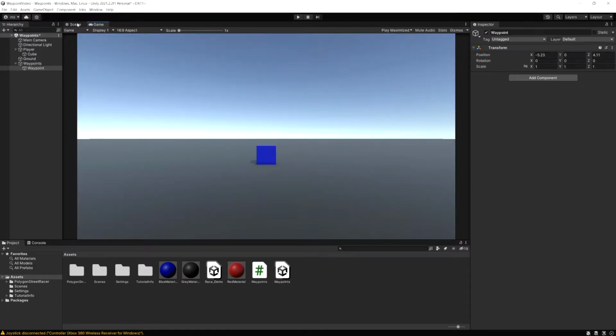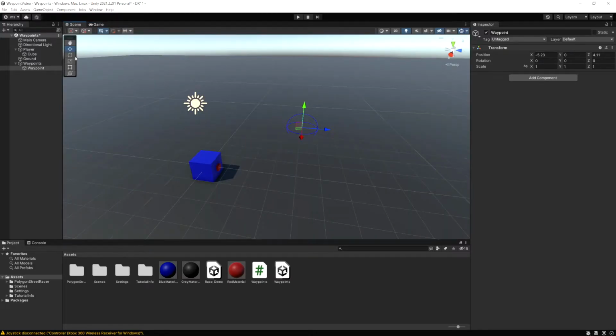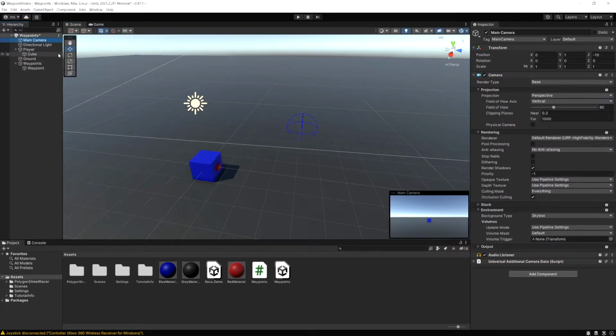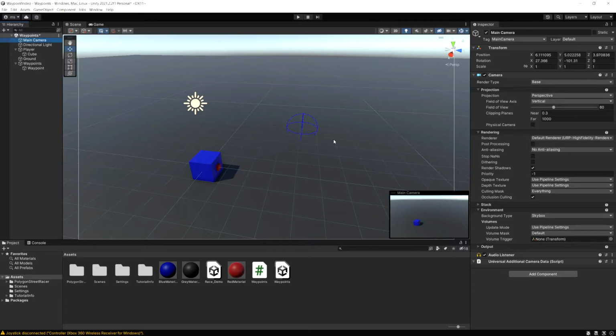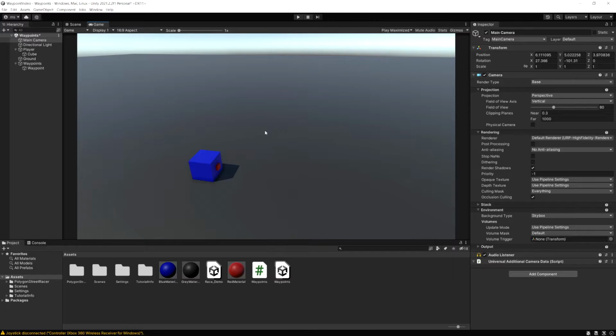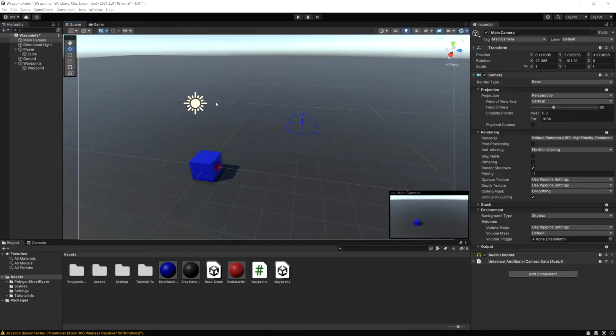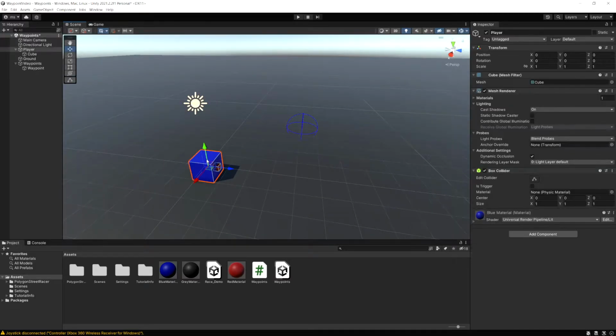But if we look at the game view, we'll just set the camera. Let's select our camera. And another shortcut, if you're not familiar with this one, you can align the camera with the current view that we're looking at by hitting Control, Shift, and F. And now the camera is set here. So if we look in the game view, we don't see that gizmo. And that's exactly what a gizmo is. You've seen them already. Like if we select the cube here, this X, Y, and Z little gizmo thing here, this is a gizmo. Exact same thing. We can just make our own.